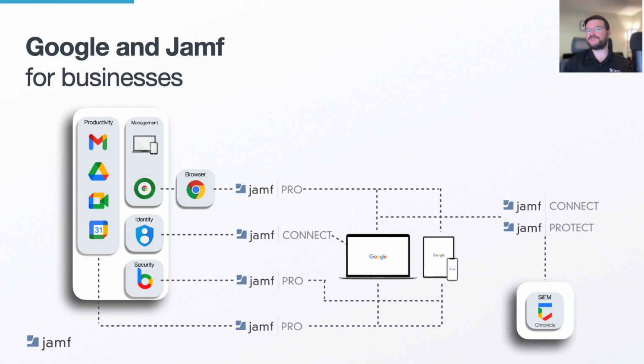Organizations that thrive on cloud-first collaboration and demand security are choosing Google to help scale their businesses. Now, Google's known for being much more than a search engine. As one of the fastest growing cloud providers, companies are finding Google's full stack of cloud products to be the perfect complement to their user-friendly Apple devices. Businesses of all sizes leverage Google Workspace applications and Google Cloud Identity to power their mobile workforces. And Jamf's complete product portfolio brings the power of Google Workspace to Apple devices without compromising on security or the end user experience. Jamf and Google have partnered for years to make an enterprise Apple experience possible with Google infrastructure.